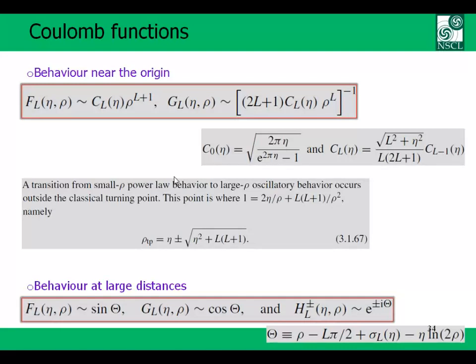So this is important because it means if you're actually going to use the methods that we described a while ago and extract a phase shift for this interaction, you will actually get a pathology in your problem, because you will never be far enough to get a phase shift that does not depend on the radius, because of that log term. Okay? You'll always get it. So that's why you can't use those methods.